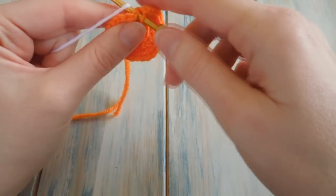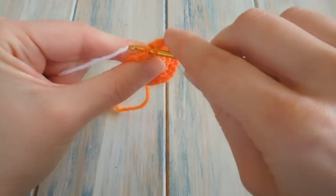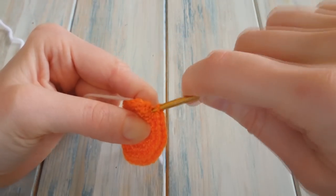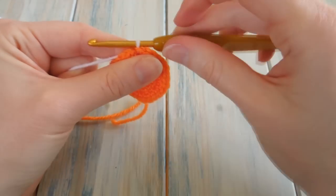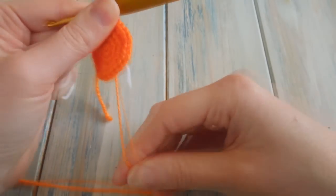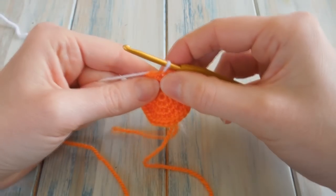So instead of wrapping over the orange, we're going to wrap over our white, making the tail end that side, to the right of our hook, and just holding it, just going to pull that through instead, and then slip stitch with the white. Now we're working with our white yarn, and you can pull your orange yarn tight and your white tail end down to hold it into place.